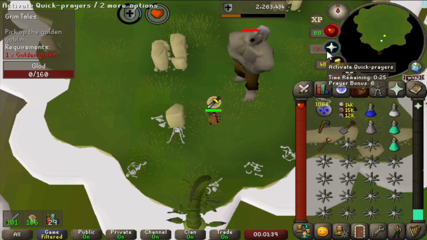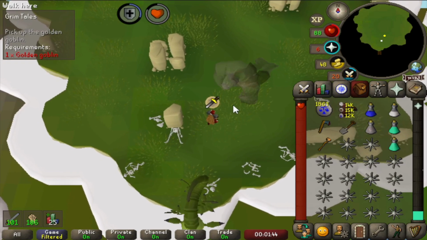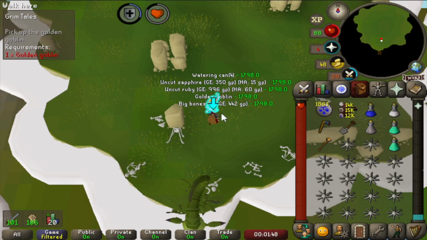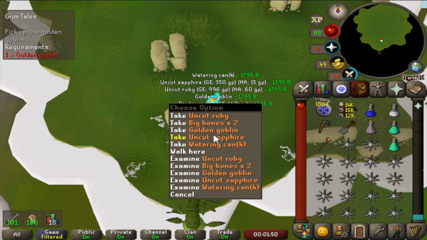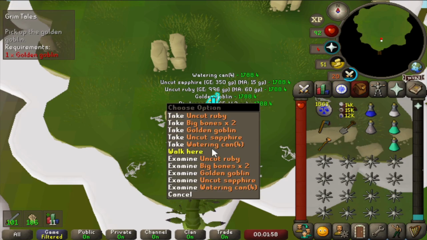Okay, a bit of an annoying fight with the prayer drain, but this went actually pretty easily. Glod is down. Oh god. He drops a lot of things, including the golden goblin we are looking for. Let's make some room so we can actually pick these things up.